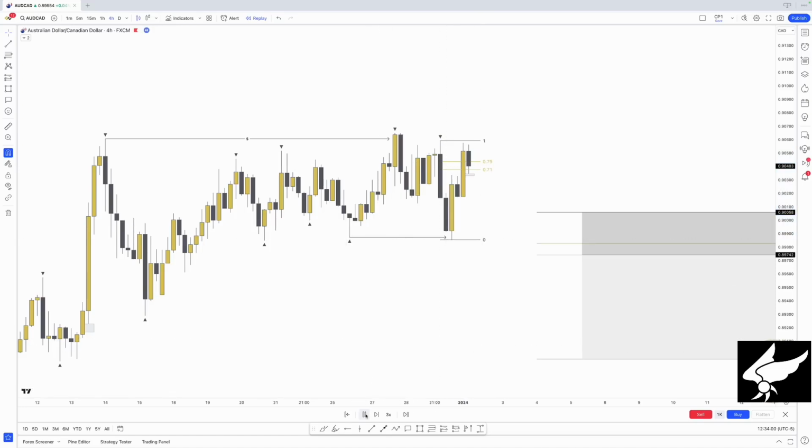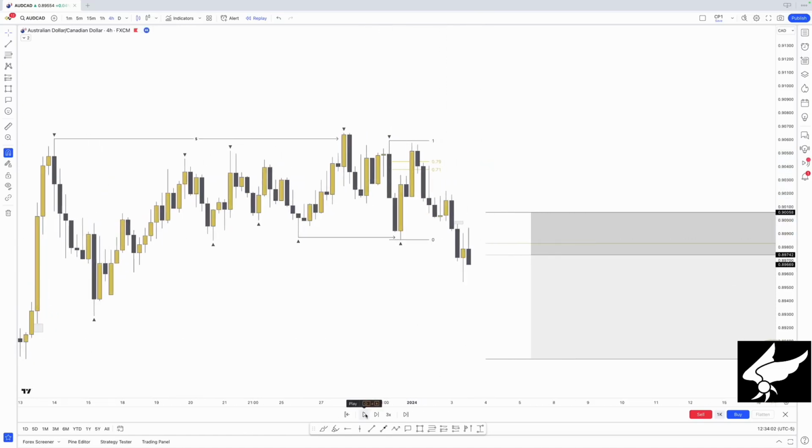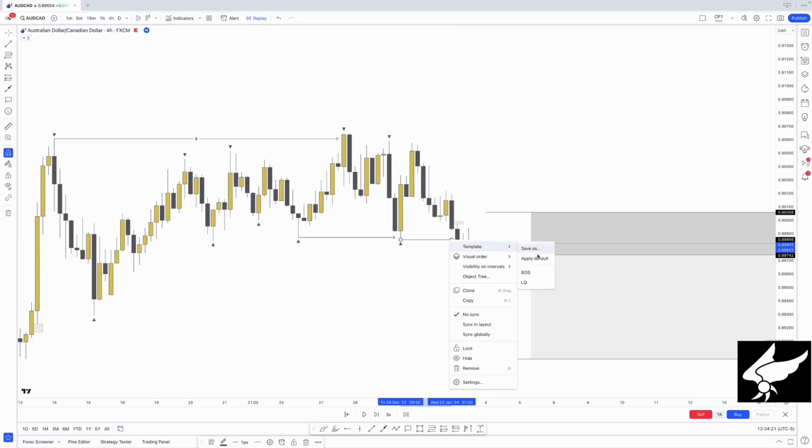Let me play price forward a bit more. As you can see, it obviously would have worked out. We did push to the downside, but again, this is not a trade that I would recommend taking, and it's not one that I personally took. This would be extremely risky. However, if we now look at current price action, we can clearly see that this bearish movement is pretty much confirmed now, right? This is a clear break of structure.